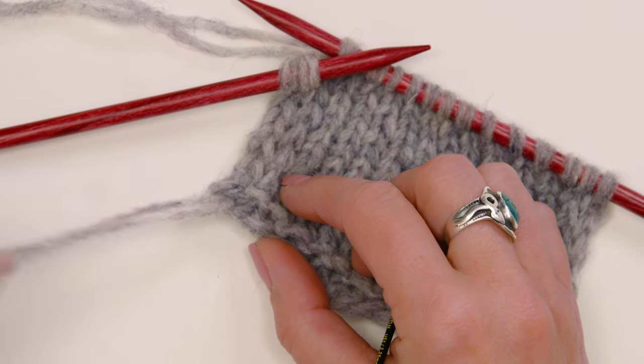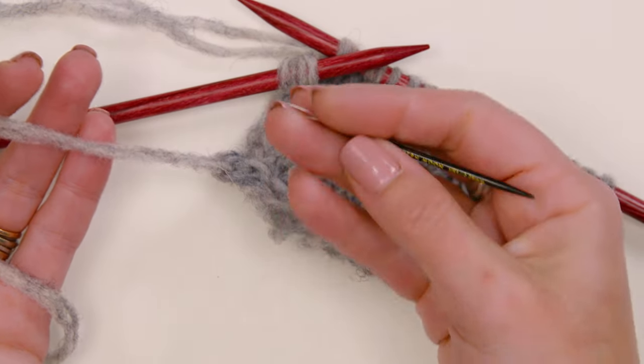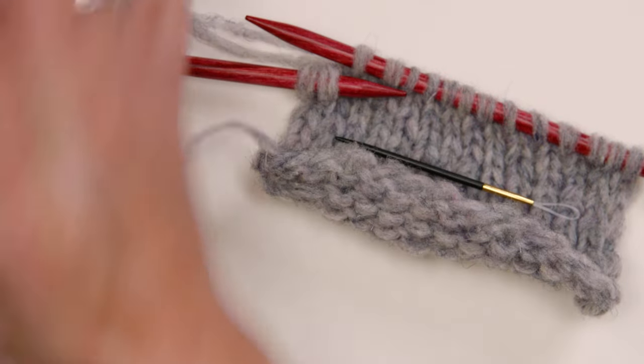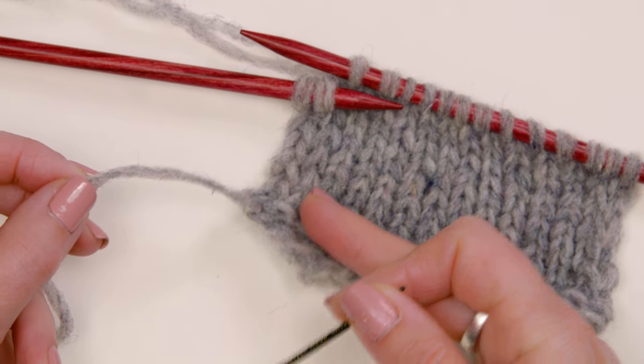One other thing that I think is helpful: if you're working a project where you need to weave in ends, if you just take the sliver as-is and put it onto a tapestry needle, it's going to break as you go to pull those ends through your work. What I would do is take your palms and rub the slivers together really well, kind of spinning them into a firmer yarn, then put that onto your tapestry needle and weave it in — it won't break as you pull the needle through. I also like to weave in my ends as I go with this yarn, because the ends will start to degrade over time if you leave them until the very end.